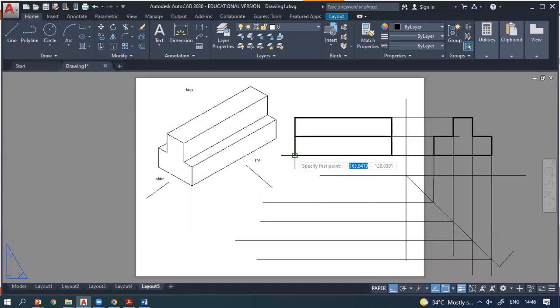And again from here, drop the perpendicular. Okay, so here you can see the three rectangles.